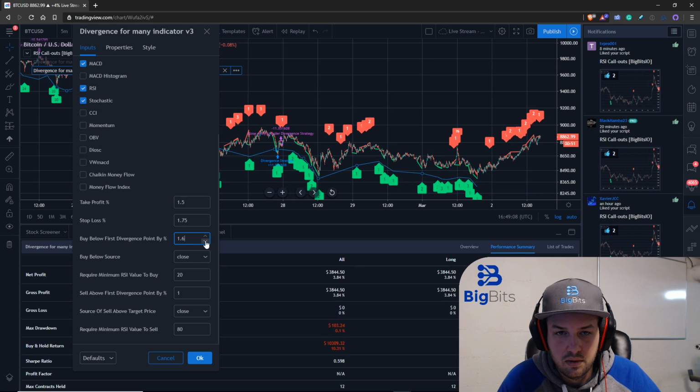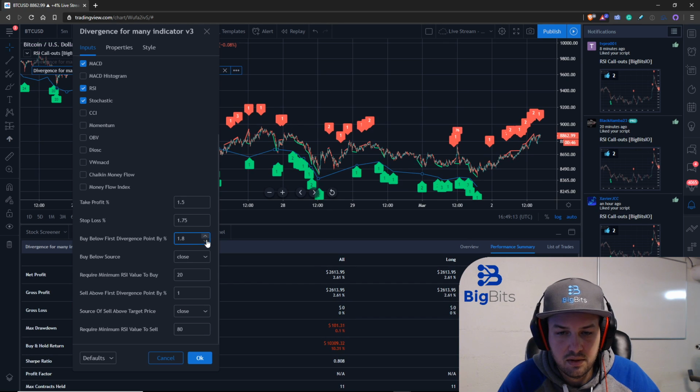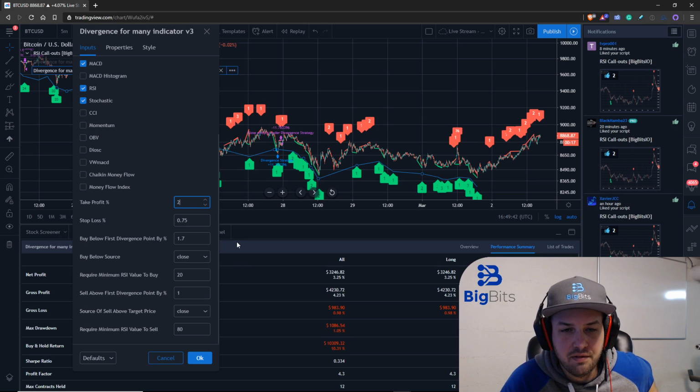Nice. It's catching some better ones here at 1.5, 1.6%, both 1.7 take profits. Let's lower our stop loss here, at 0.75. Two. So it looks like we might need a better exit to catch some profit other than waiting for a negative divergence or a profit to be called.